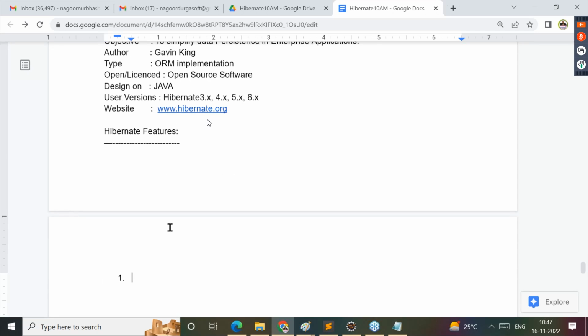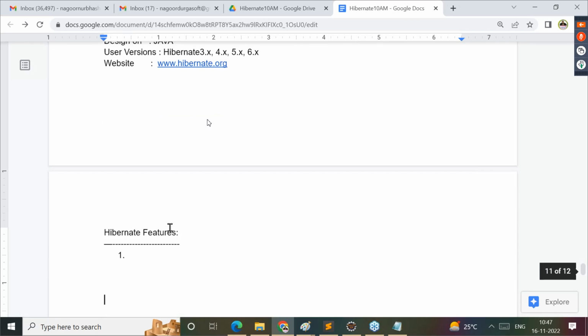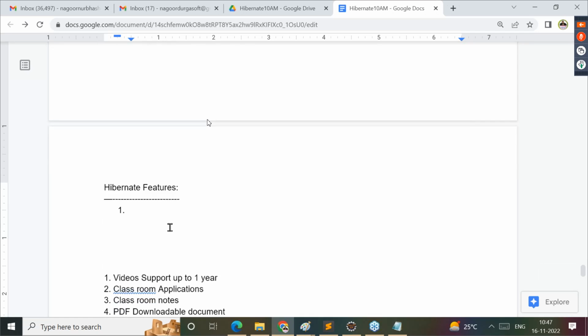First, let's understand point number 1. Hibernate is database independent. Understand this? Hibernate is database independent.